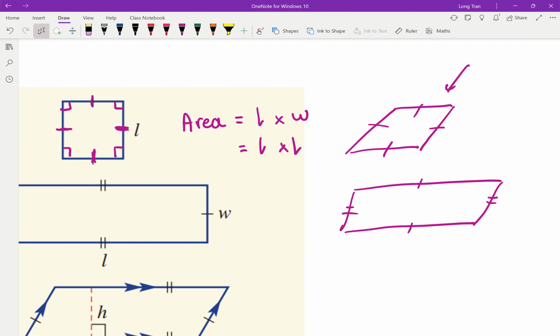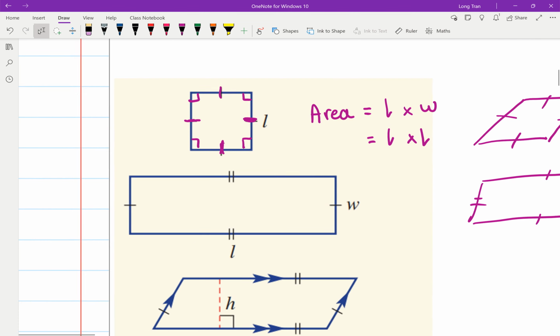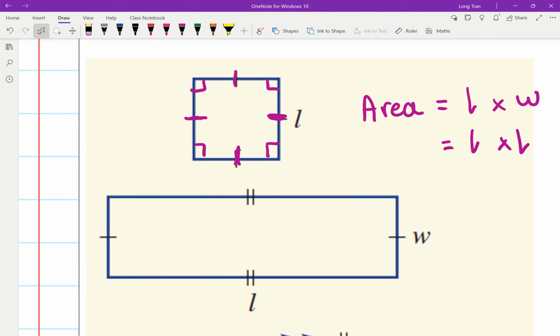Someone also said rhombus over here before. Ryder said rhombus. Anyone know how to spell a rhombus though? R-H-O-M-B-U-S. Very good. Rhombus. We'll be learning that later on, but at the moment, these are called basic shapes.